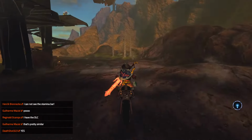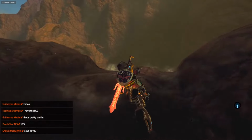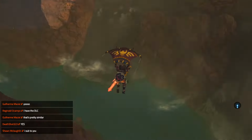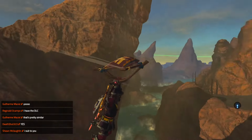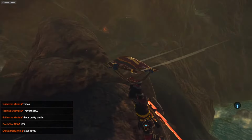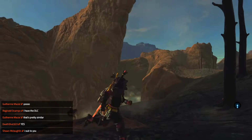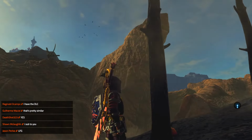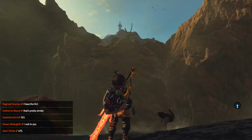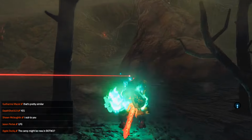From the other side, right here. Nope. There's no way to get up there. Well, that sucks. That's not it. That would be perfect. The rock's not facing the right way, but that rock would be perfect. If there was like a path that led up that way and the rock was facing more to the left of me. Anyways.